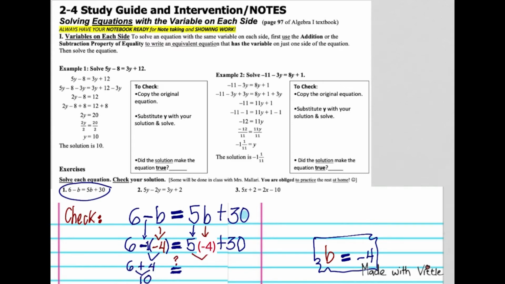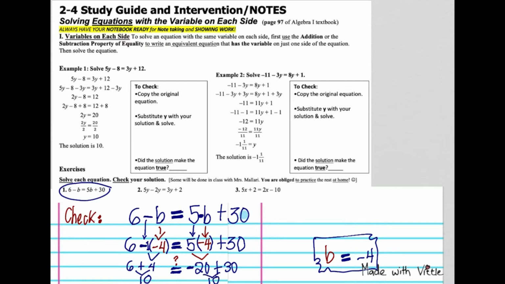On the other side, do not forget that this is multiplication between 5 and that variable b. So place that negative 4 inside the parenthesis, so it's going to be still multiplication. Positive 5 times a negative 4, they're different signs. Just go ahead and multiply. And then if they're different signs, your answer or product will be negative. Then bring down plus 30. A negative 20 plus 30. Don't we subtract them because they're different signs? 30 minus 20 is 10.